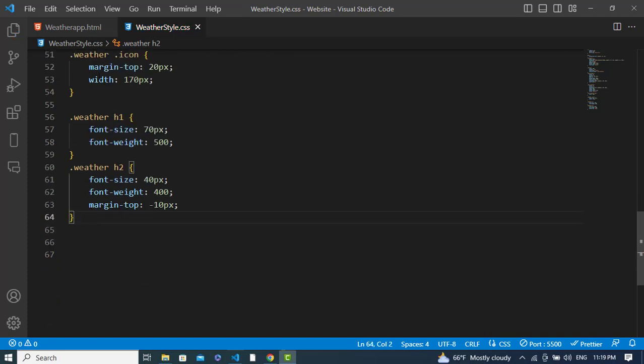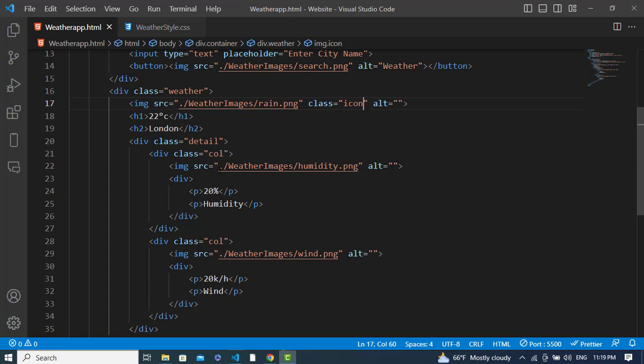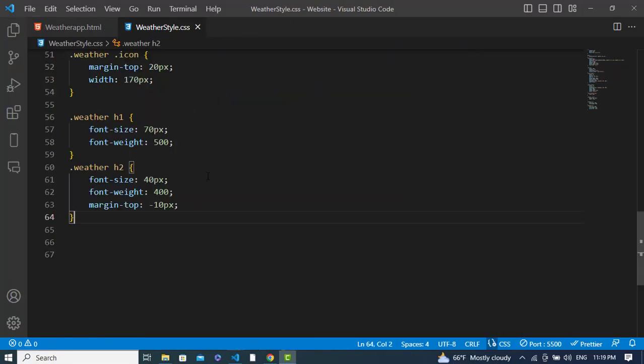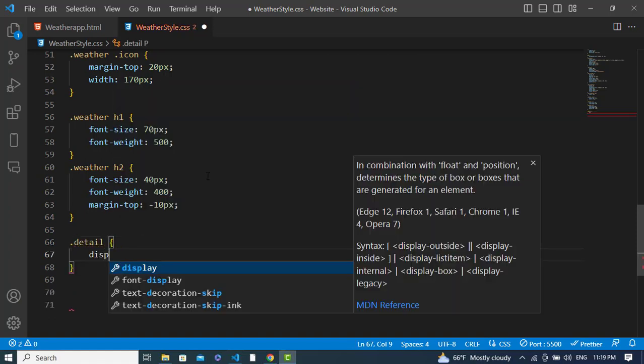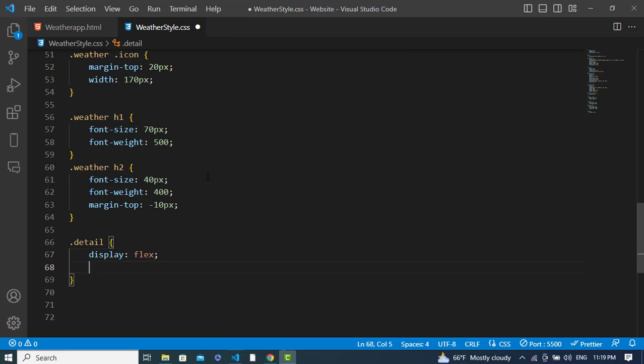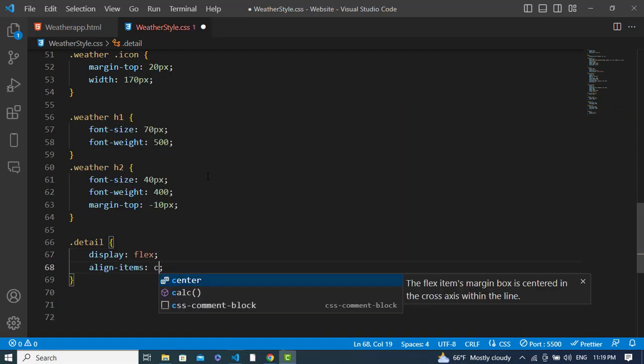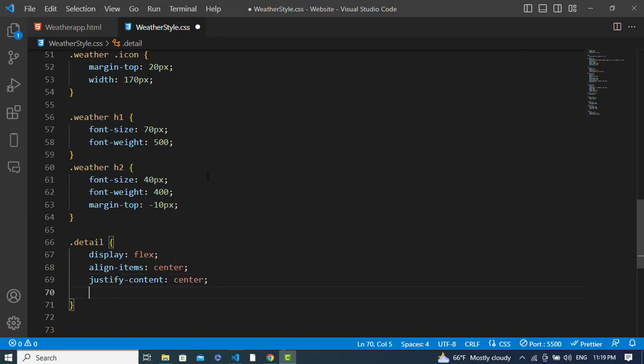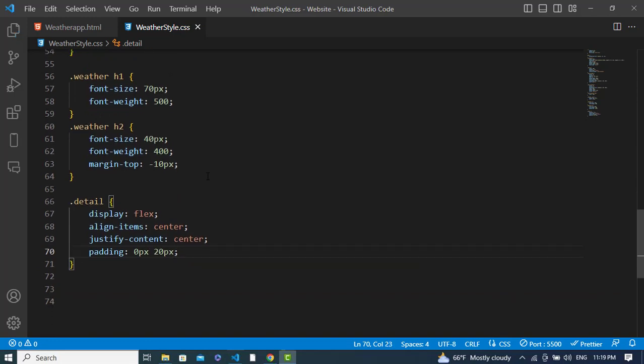After adding this, now let's come to our section, to the details. The details should display flex and align items center, justify content center, and padding would be 0 for the top and 20 pixel from right and left.